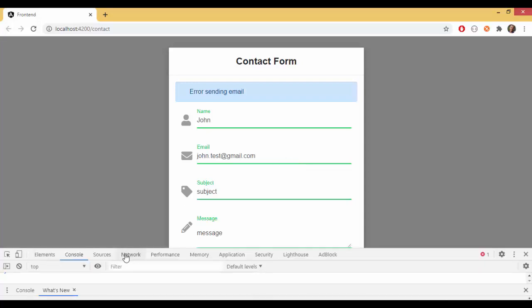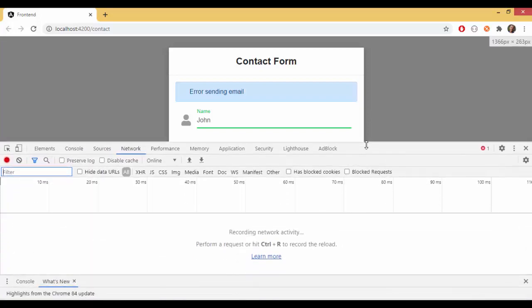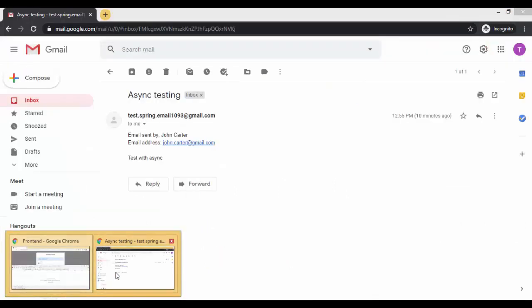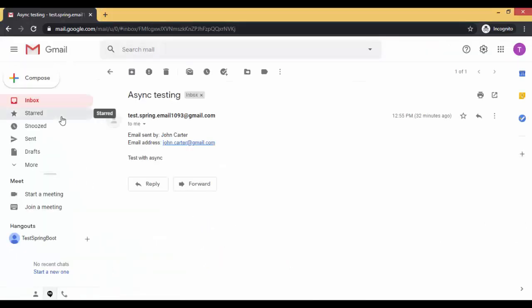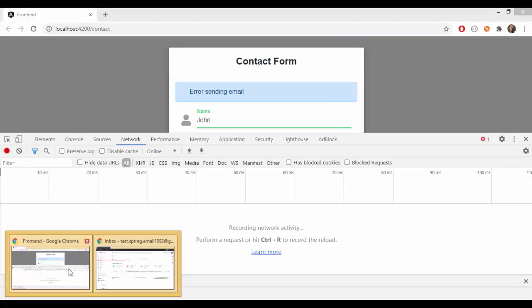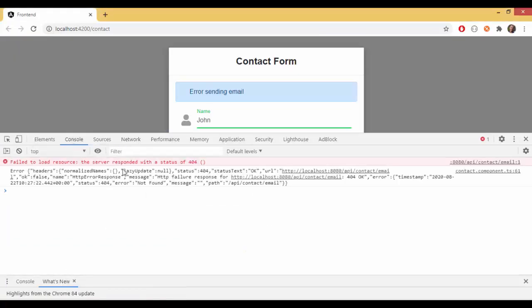Let's check the network, increase this a bit. We haven't received any email. This is a previous email, and on the console you see the error 404.